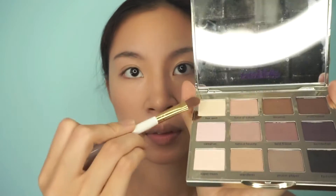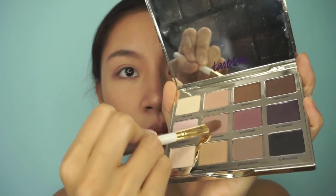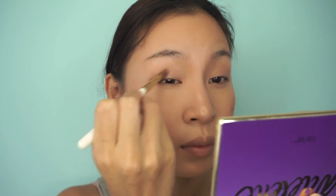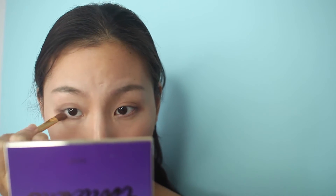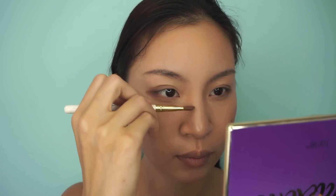This is currently my favourite eyeshadow palette — it's Tartlet by Tarte, the bloom one I think. The colours are really easy to wear. I feel like with a lot of palettes I can only use a few shades, but this one I can basically use every single colour. So I make the corners of my eyes slightly darker. I usually use browns because I find that because of my skin tone, a lot of bright colours suit me. And whatever is left on the brush, I use it to contour my nose — because we're all about recycling. Tip: be quite light-handed because you don't want any harsh lines.